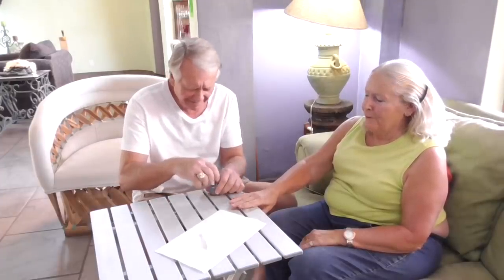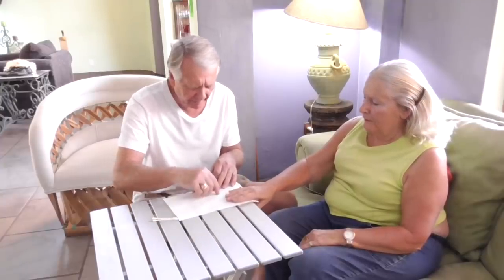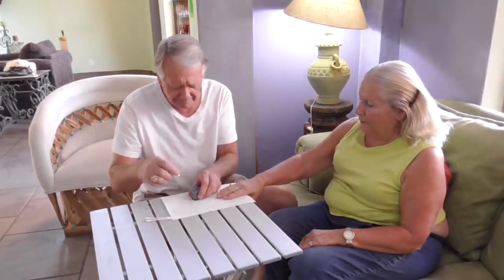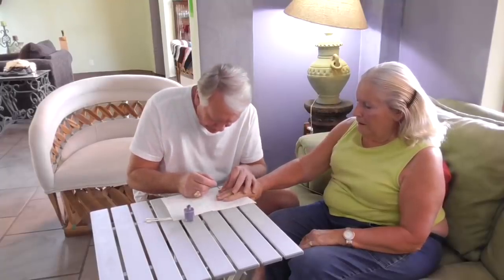We're going to polish my nails. My hands tremble too much, so put it here for me to do it, on top of the paper towel. There you go. Let's start on the little one.